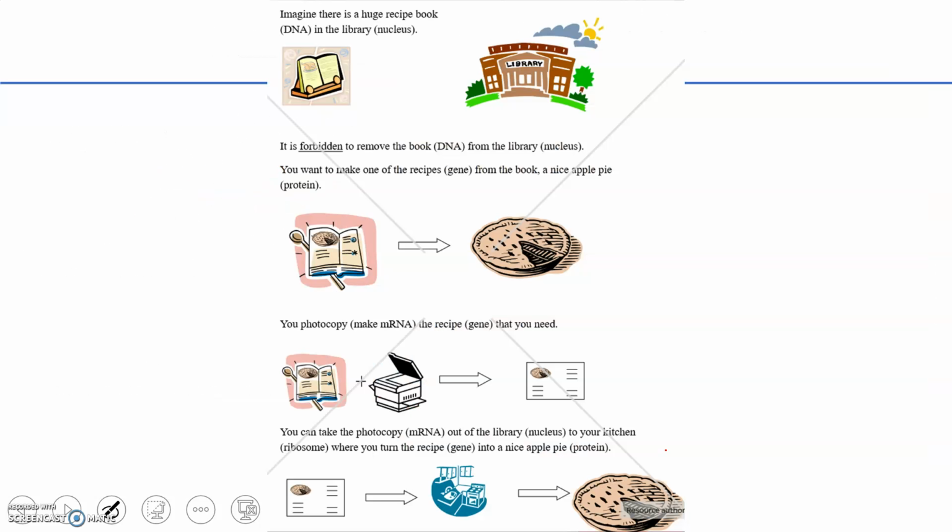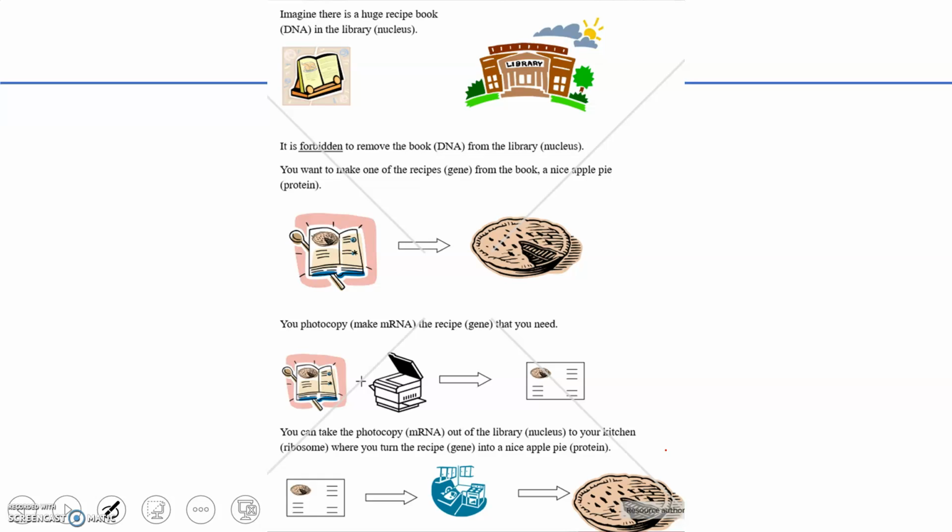Now, when you're doing this, I want you to think about this as a message. So when you go to the library, there's certain books that you can't check out. These are called your reference books, right? They have to stay in the library. Well, how can you get that message if you really need that book for class? So you have to go to the library, which is going to be analogous to our nucleus. And that book that you need is going to be similar to our DNA. Now, you can't take it out, but you need the message.